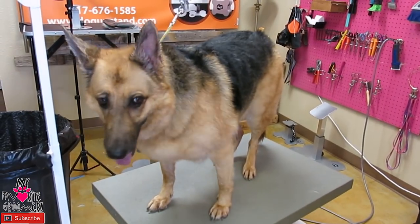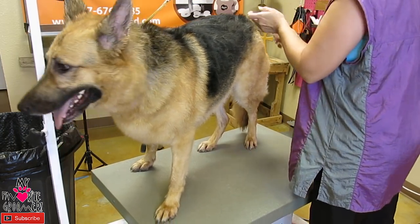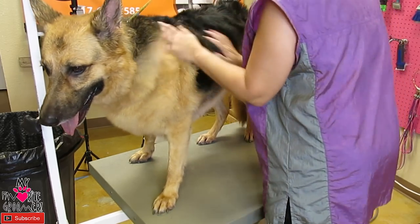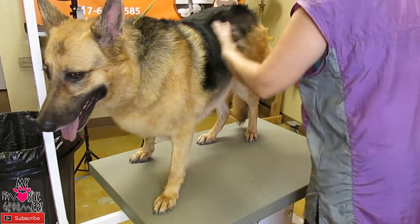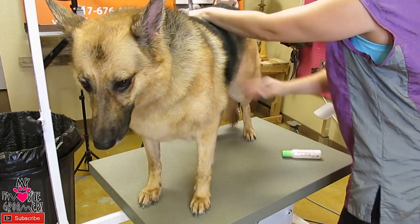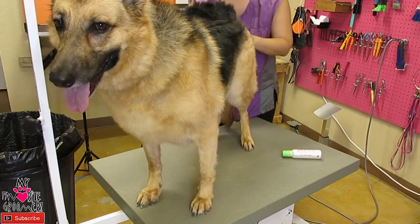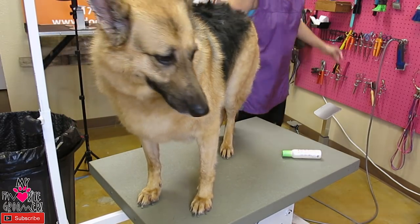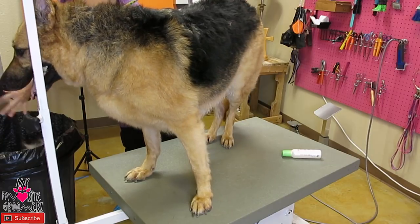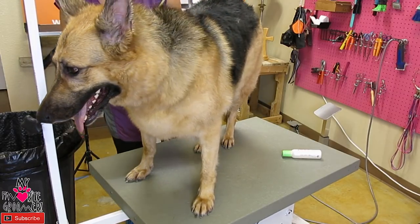Okay, to finish off the coat here, I'm going to do a quick brush out. We're going to do a tiny bit, barely, just a little bit everywhere here of this liquid serum by Petsilk. The smell is amazing. Put it everywhere here. Okay. We're going to come back with our brush here. Shh. Yeah. I know you're excited. We're going to brush everything back down.